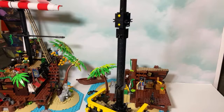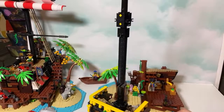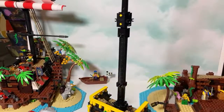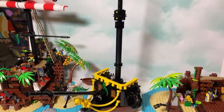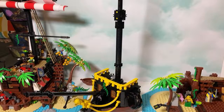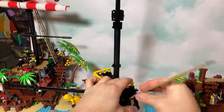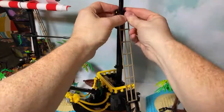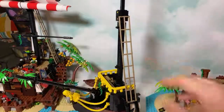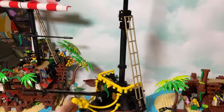And this is actually going to plug in way, way deep down on the pirate ship. I have to move this to where you can actually see what I'm doing. There we go. So for this, I've actually got to plug it into these two little things down here, these little grabber arms, and then plug these two at the top, and that's got one side of support. Then on the other side, you do the exact same thing.